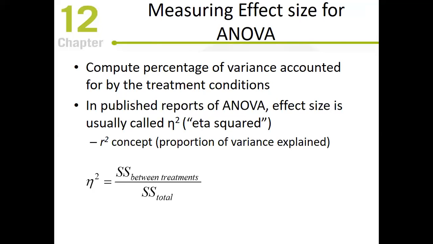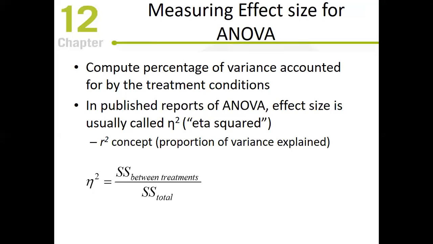Okay, if we have a really, really large sum of squares between our groups and a really small total variability, right, we're going to get the largest eta squared. That's going to be a large effect size. Okay, so simply put, we want our treatments to affect those groups differently. So if you ever see this symbol, this is just eta squared. And when people report the results of the ANOVA, they typically will accompany it with an eta squared.